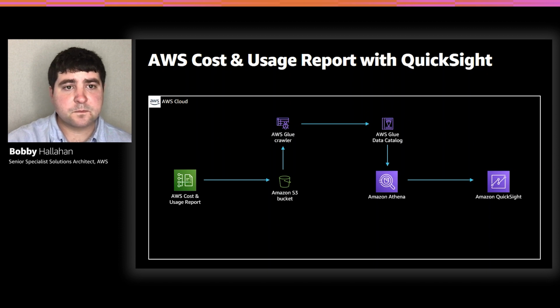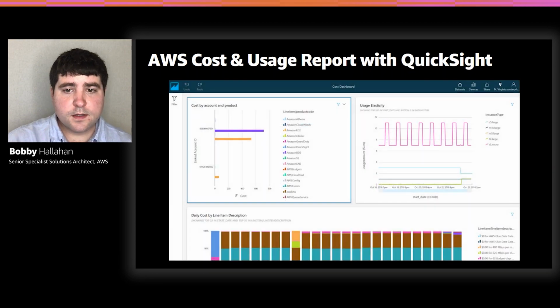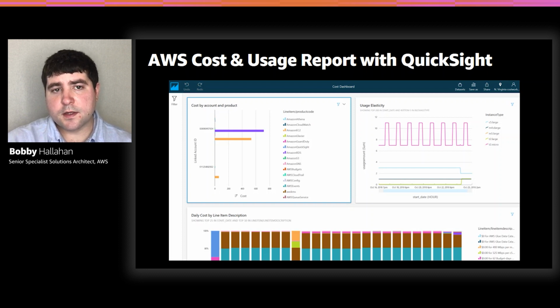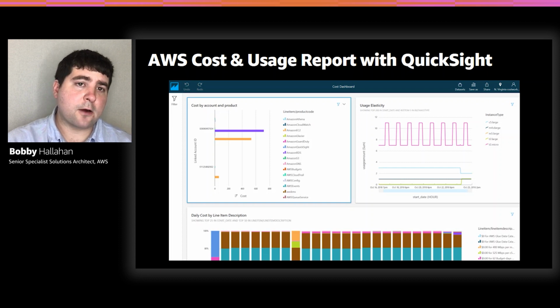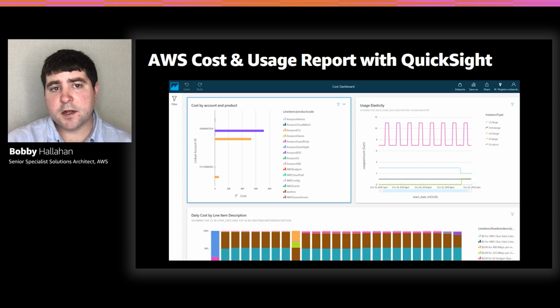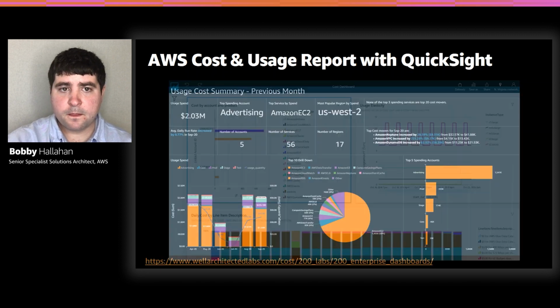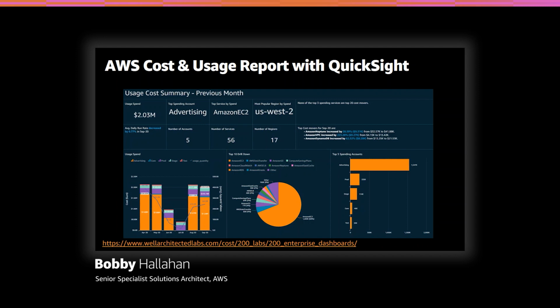So let's take a look at a couple examples of what this end result looks like. On this screenshot, we can see that we have some similar fields to what you might see in the Cost Explorer. You can see cost by account, service, or cost by line item, or usage type. But where this gets very powerful is that we can also get those resource IDs, and we have that hourly granularity. So we could take something like this basic example and then start building on it and creating an enterprise scale dashboard for us. And then we can take a look at these other two examples here.